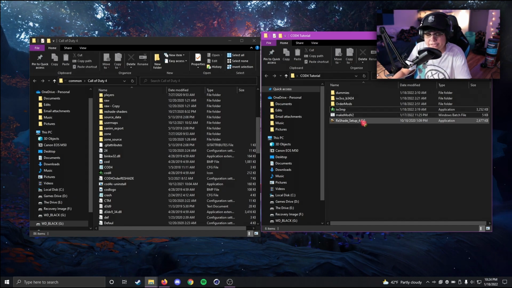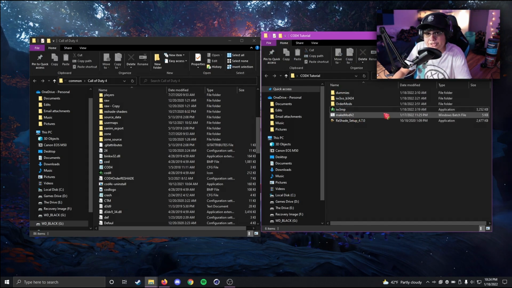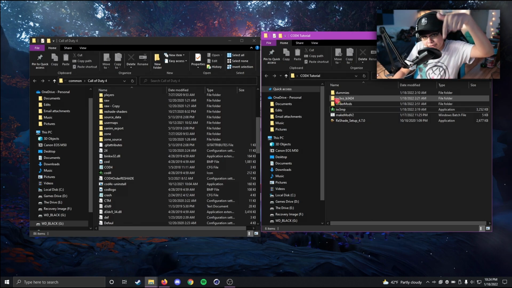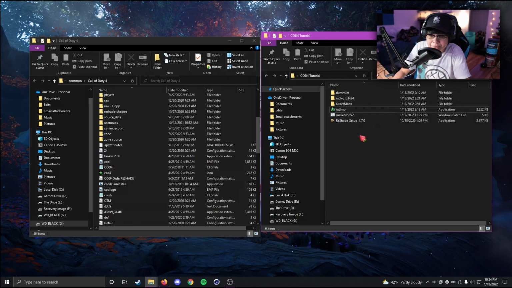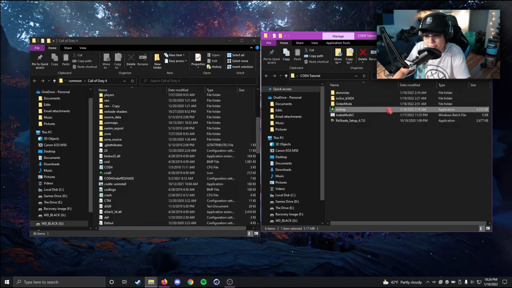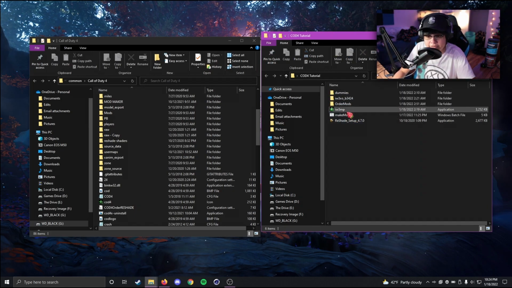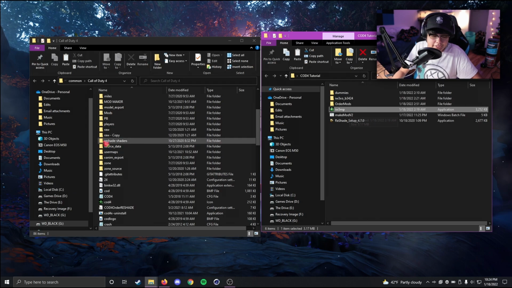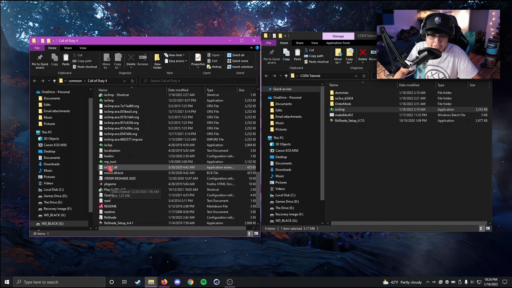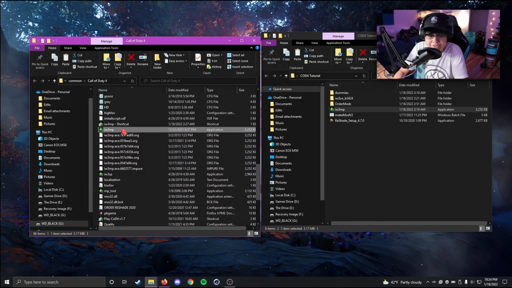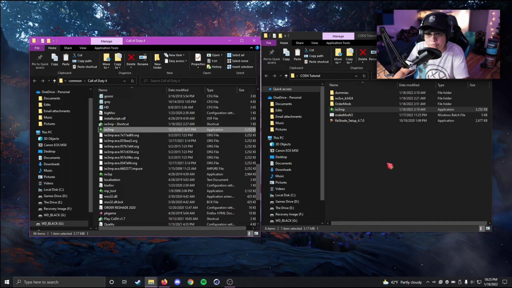The first thing you'll need to do, which is probably the most important thing to do, is you're going to need to get 1.7 COD4. So I'll leave a download link in the description down below to download it, and it's basically just this executable file right here. So as you can see, we got IW3MP. Now what this essentially is, is an older version of COD4 because the newer versions just don't work with some of the stuff. So you're gonna need to download that, and all you gotta do is just drag and drop or copy and paste it in here, which I already did. So as you can see, this is IW3MP. It's the same one as this one. Basically, it's the 1.7 version.